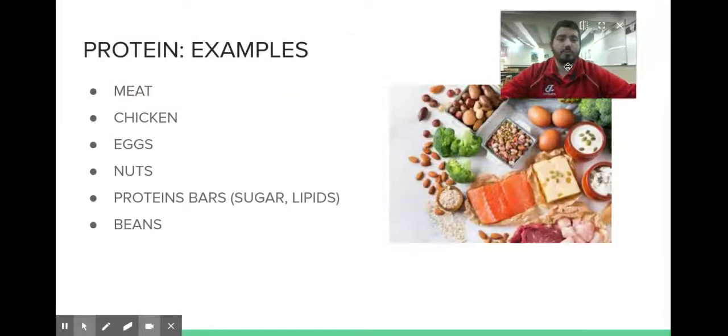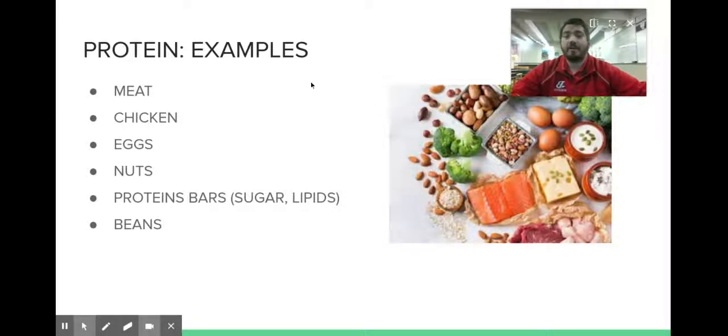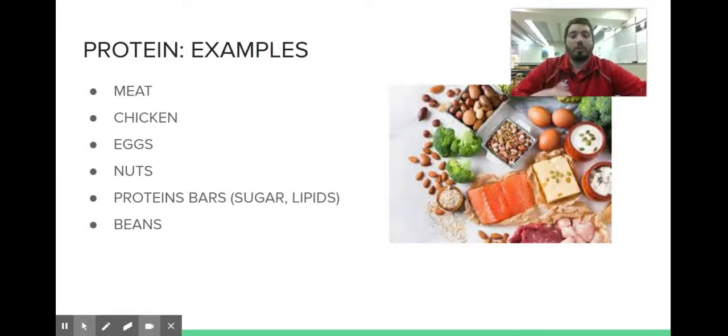Where do we get proteins? Think about those foods that are high in protein. Lots of meats are high in protein, chicken and eggs. All those are really high in protein. If you are a bodybuilder and work out a lot, you eat a lot of chicken or red meat traditionally to get that protein. But where do these animals get their protein? They don't eat meat. They get it from fruits and vegetables too. Things like nuts, beans, different types of green vegetables have a lot of protein, definitely your beans. That's other ways you can get protein besides meat. And then processed foods like protein bars not only have sugars and lipids, but they're high in protein as well. That's where we get protein in our diet. In terms of all the macromolecules we've talked about, it's really important to have a well-balanced, spread out diet based on what you're consuming in your body. So that's proteins.